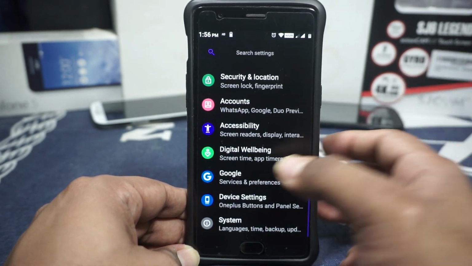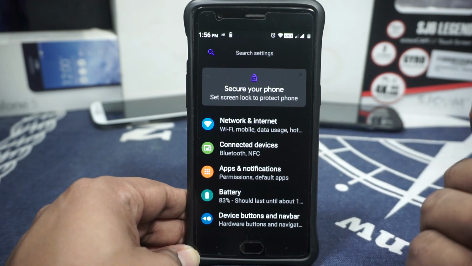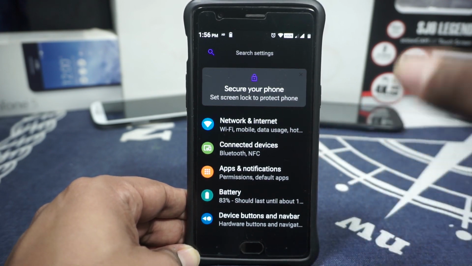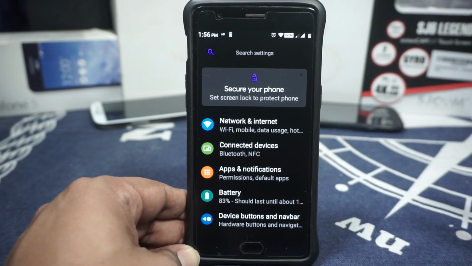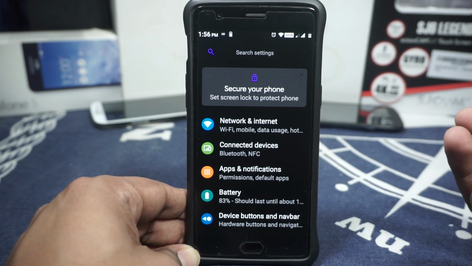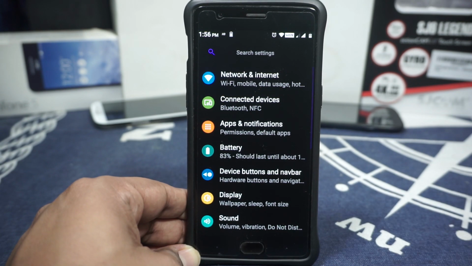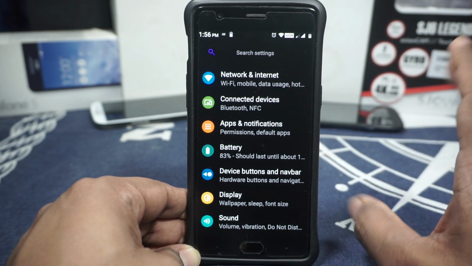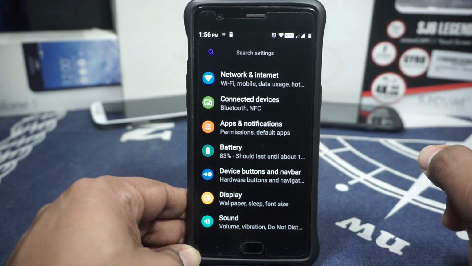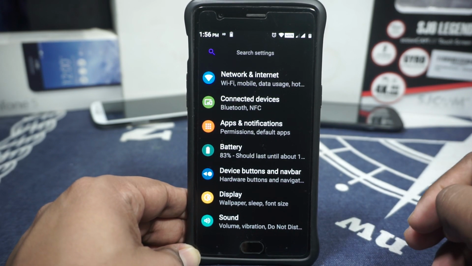When it comes to ArrowROM, it has a lot of features, but the features are not in specific submenus like in MSM Extended, Havoc, or Resurrection Remix. These are all baked in with the ROM itself, so that's pretty cool. Before any of that, basically everything works. I haven't found anything which is grossly not working. Let's get started with the features.